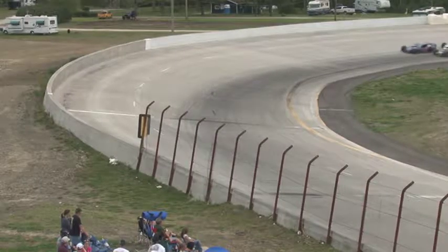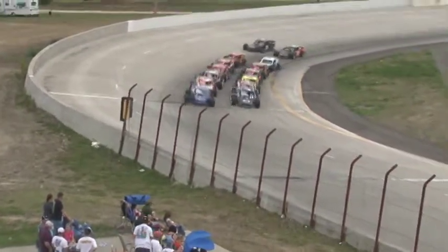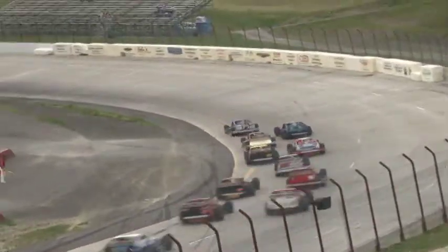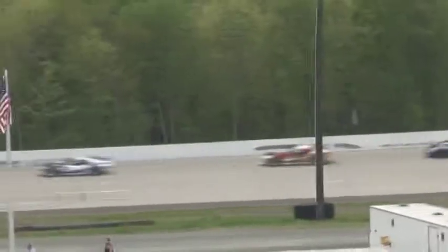Under the control right now of John Wilbur and Rusty Smith, looking at the flags of Glenn O'Loughlin. The green is out. We're racing Portland style here at Shangri-la to that concrete castle. They turn it down into turn number 1, and Rusty Smith hung up on the high side. Jimmy Zacharias making quick work of Rusty Smith. Tony Hanberry trying to do the same as he gets down to turn number 3, but Rusty pinches him off going down into the turn, shuts the door hard on Tony Hanberry.